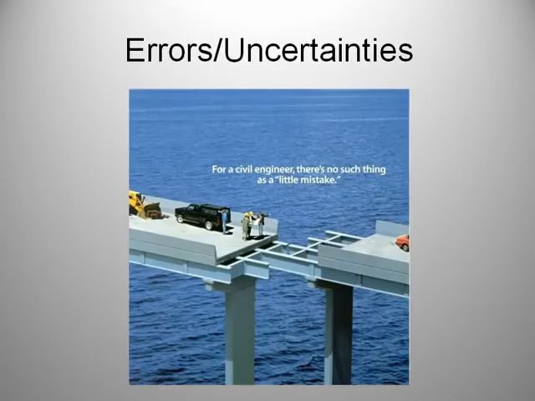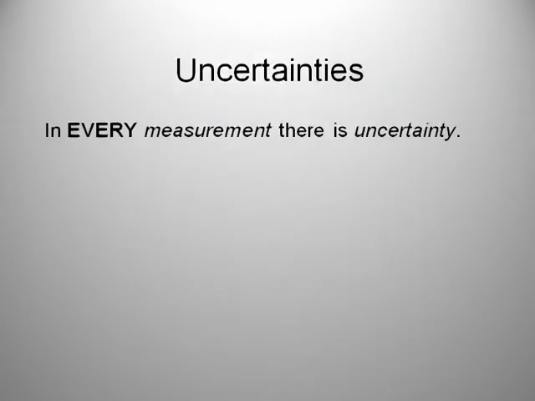Let's get started. Well, errors and uncertainties happen, right? This is a part of life, and we need to accept them rather than ignore them. So we need to be okay with uncertainties. In fact, IB really requires that we have uncertainties because they want to see if we can appreciate and understand it. So every measurement, you're going to have some uncertainty. It's life. It's the real world.